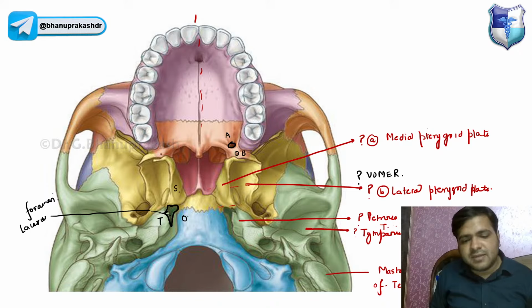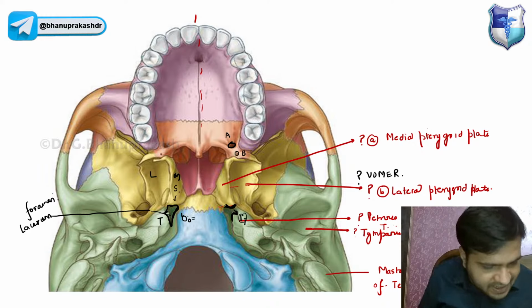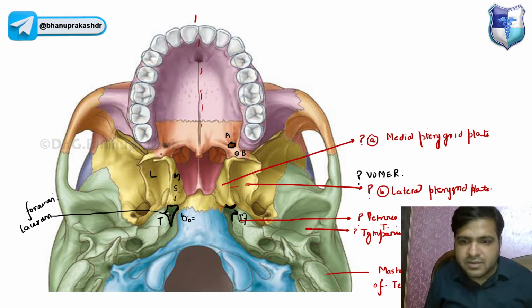So the foramen lacerum basically lies at the apex of the petrous part of the temporal bone. If you can just see, it is the petrous part of the temporal bone, right? The apex part. Pterygoid processes, you already know we have the medial pterygoid plate and the lateral pterygoid plate of the sphenoid bone. So it is just below and behind the medial pterygoid plate, and we have the basilar part of the occipital bone. Just behind this, just lateral to this, guys. You can see this, right? So that is the foramen lacerum, guys.